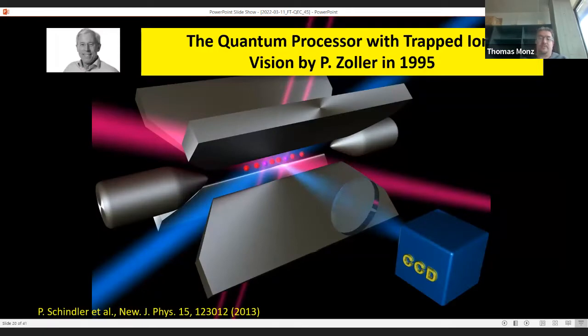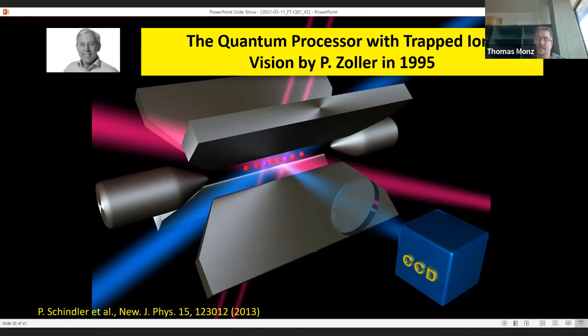And ideally, this works. So there's the ion-trap platform, which was pioneered in 1995 by Peter Zoller from a theoretical point of view, and then Rainer Blatt was one of the first ones to start to implement it together with colleagues like Dave Wineland at NIST. So what you can see here is we use essentially a couple of metal electrodes and radio frequency fields. We store ions in the center by using these electric fields as a confining potential.